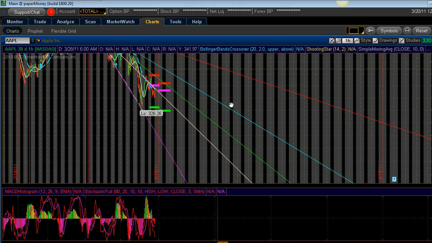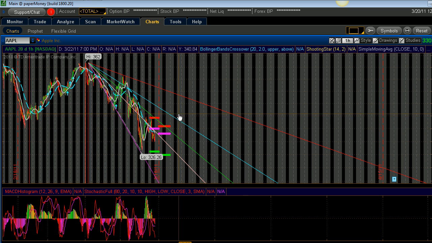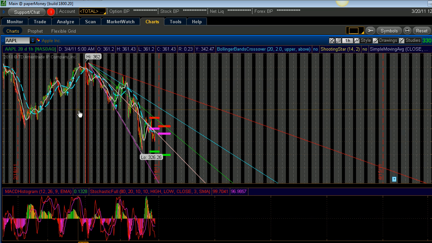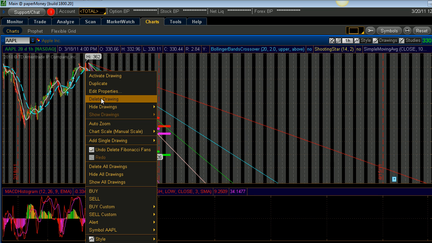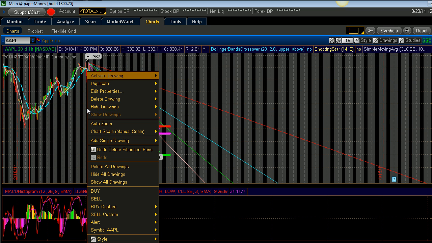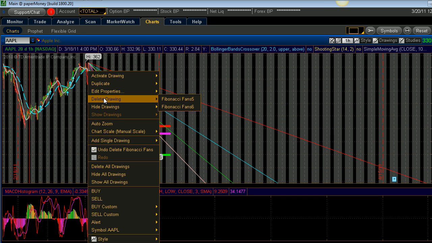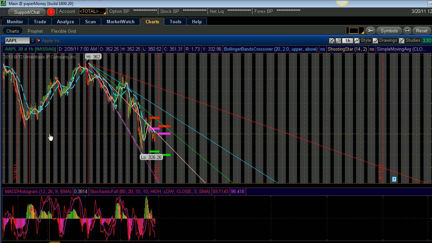Now, when I look at a pattern, back here with that shorter time frame, I saw a head and shoulders, and that's obviously playing out here. Whoops, where did that go? Okay, so we have a head and shoulders that was forming, so that drew my attention. I see those as little pictures in my head. Fibonacci fans. Okay, I'm going to get rid of this drawing. Sorry, these things are so sensitive. Okay, forget it.